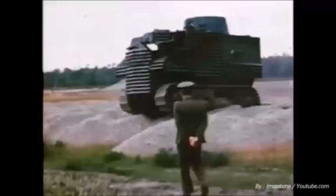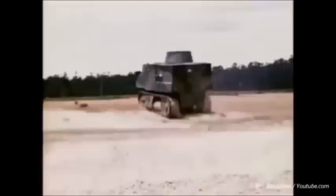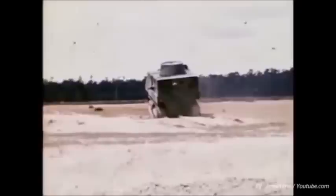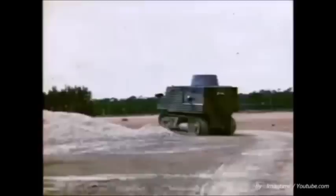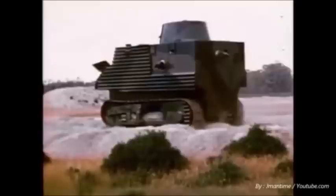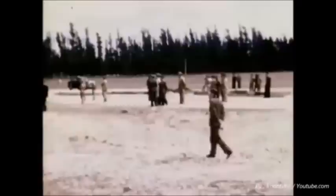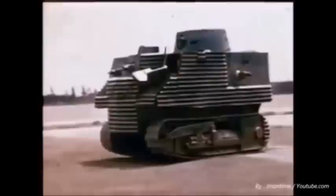The Bob Sipple tank is literally one of the worst tanks ever designed in Asia, or in the Pacific. I don't think there's any tank designed from that region that's worse than this. This tank was made out of corrugated iron, and it was built on the chassis of an agricultural tractor. So, just look at it. I mean, obviously, this thing would have got smacked if it had come into contact with the Japanese.